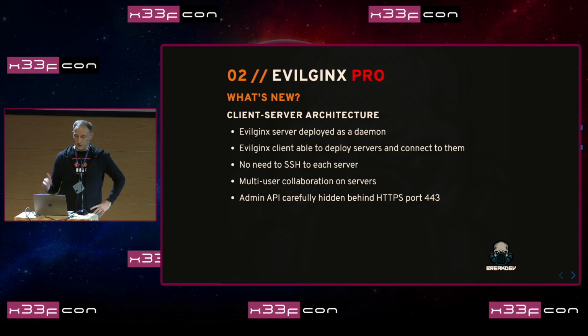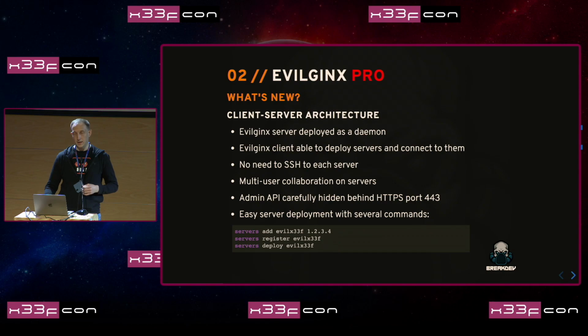So I have also been thinking about how to hide the API. There's also a public API that's being exposed. And you have to use a special SNI hostname to connect to Evilginx on port 443. So the whole API is pretty well hidden, because if someone doesn't know the randomly generated hostname, they will not be able to access this API. This is probably a technical detail that I'll explain sometime later.